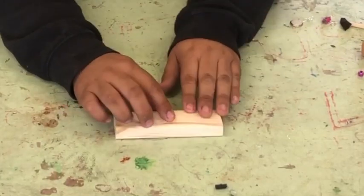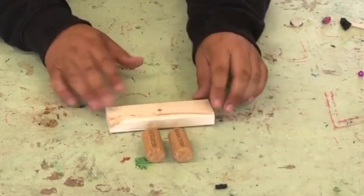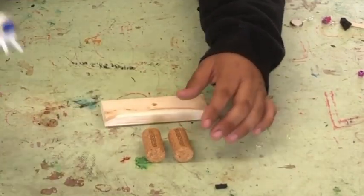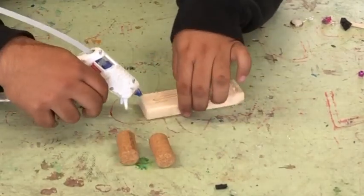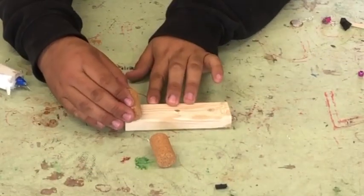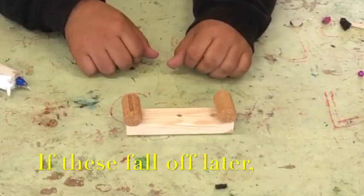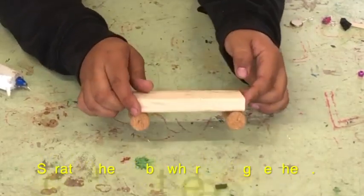Okay, so now we're gonna start off with our base. It's gonna be 2 pieces of cork and this little block of wood right here with the hole drilled in the middle. We're just gonna add some hot glue to the bottom on each end, and place each cork just like that. Let it cool off a bit. And there's your base. Flip it right over.